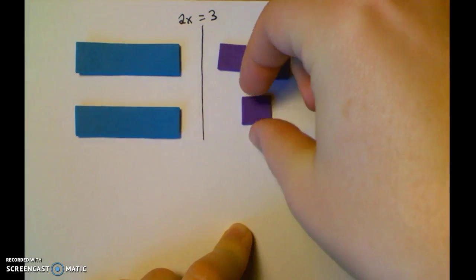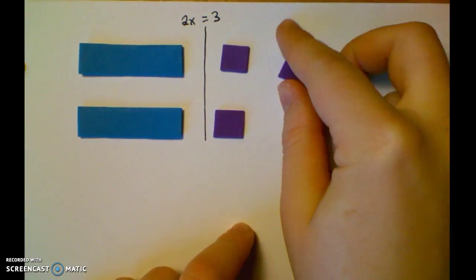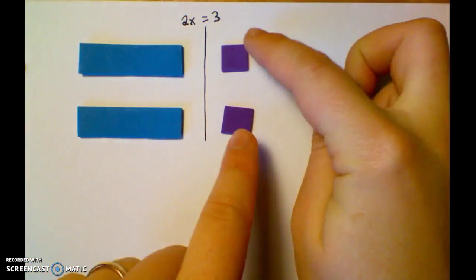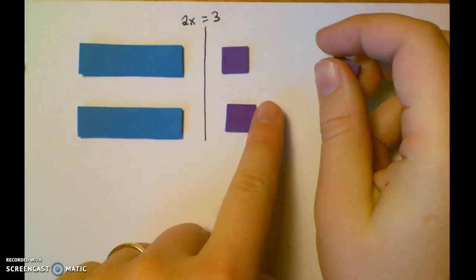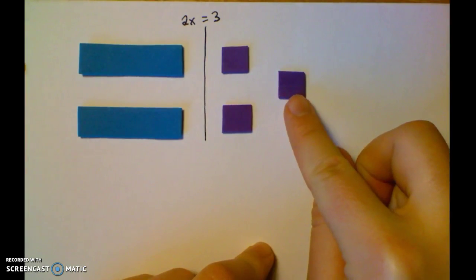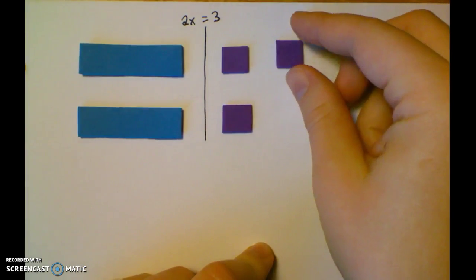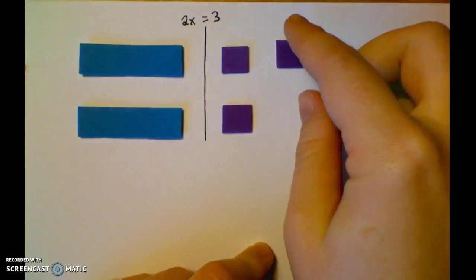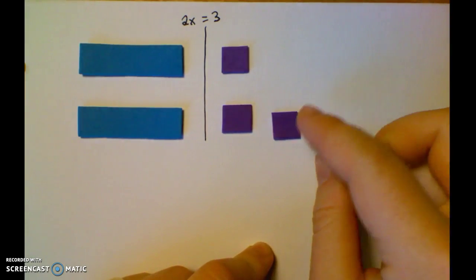So here I can do this easily enough. I can say, okay, well, this one goes here, this one goes here, that's even. But here I've got this third little dollar. And if I put it over here, well, this one's worth 2 and this one's worth 1. That's not right. They have to be worth the same amount. Same thing if I do it over here.